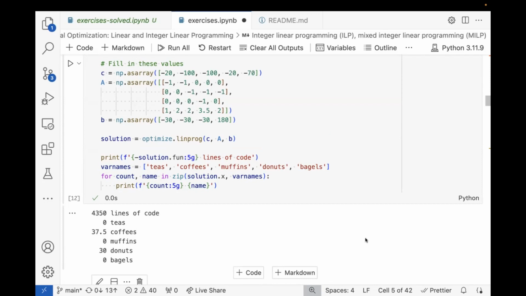So why have we kept minus 20, minus 100, minus 100, minus 20, minus 70 in the cost function? Because scipy.optimize.linprog only does minimization. Okay.